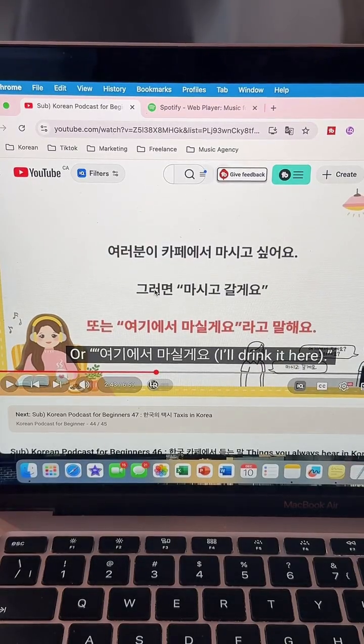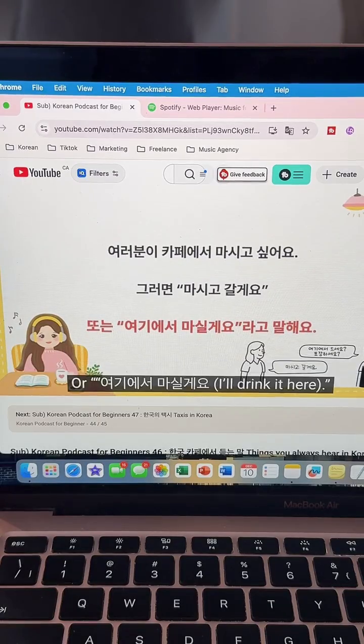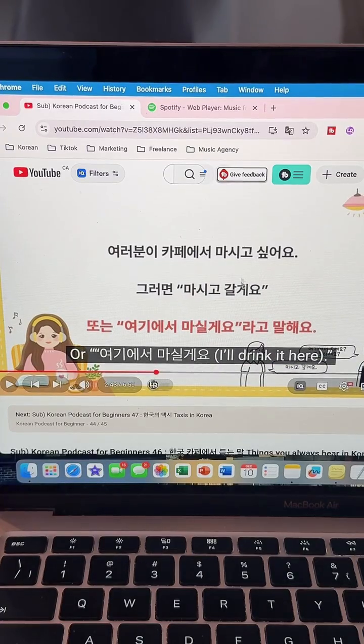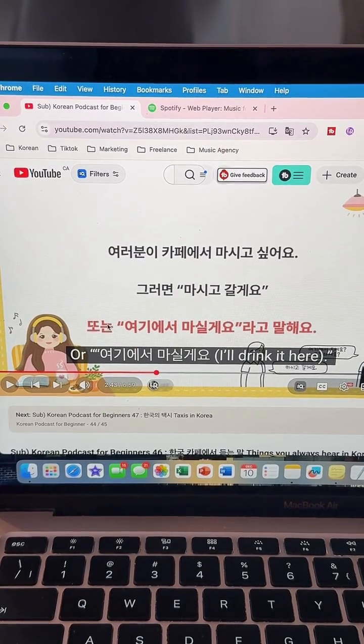So here it would mean in that case, you can say that. Okay, so it's basically used when you want to drink at the cafe. Here it's more like when you want to drink at the cafe directly, and you do not want to take out, okay? So let's think of it as drink and go, or drink and will be going. So this is how you can think of it. Now let's continue with the second part of the sentence just right here.